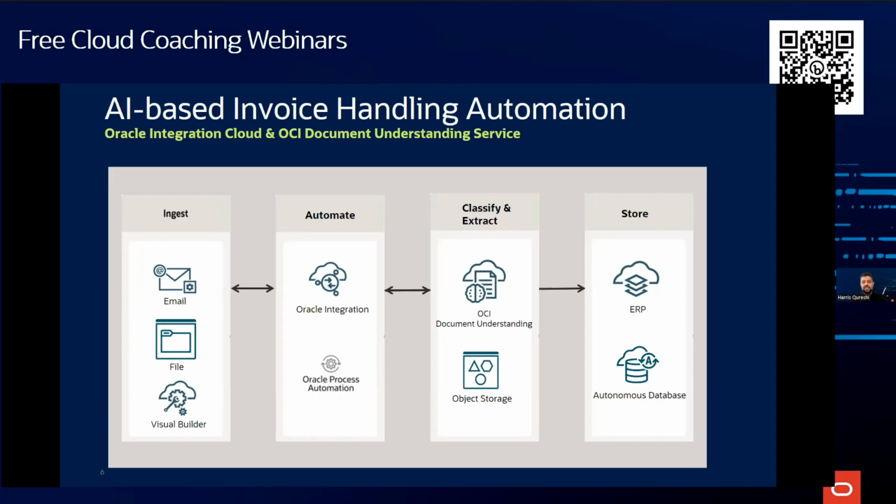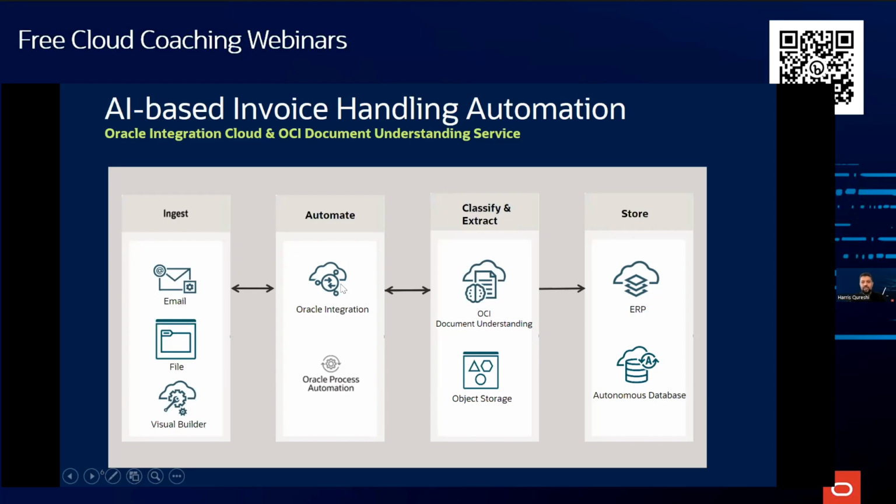Or there is a supplier portal where suppliers have users to upload the invoices. In today's demo, you will notice that we will upload some invoices and files, but these three ingestion methods or any other ingestion method you can utilize with Oracle Integration Cloud. First is ingest, the second is automate.